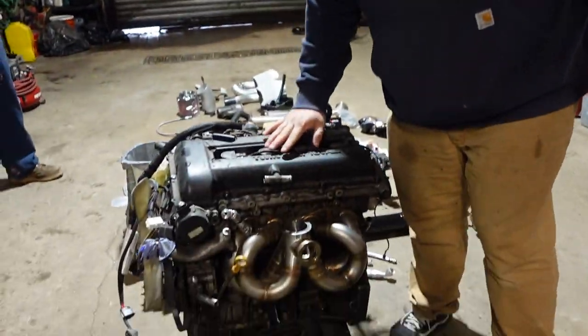The next thing we're gonna do here is rip this motor completely down and put all these parts on it. This motor hasn't been touched in 3 years. It's been in the car. So now's the right time to do it. So stay tuned.